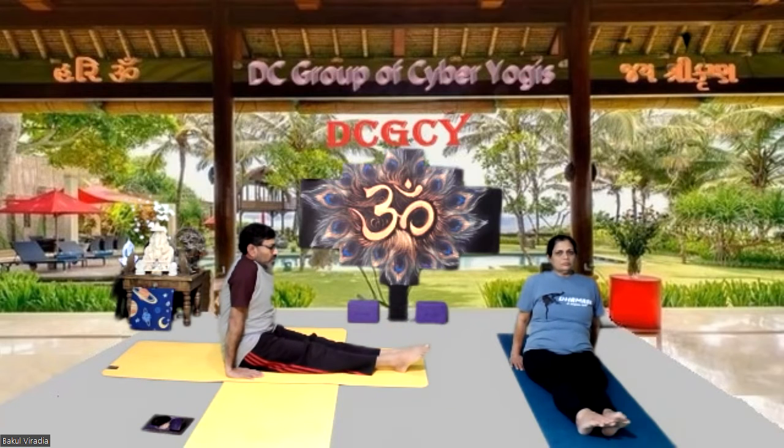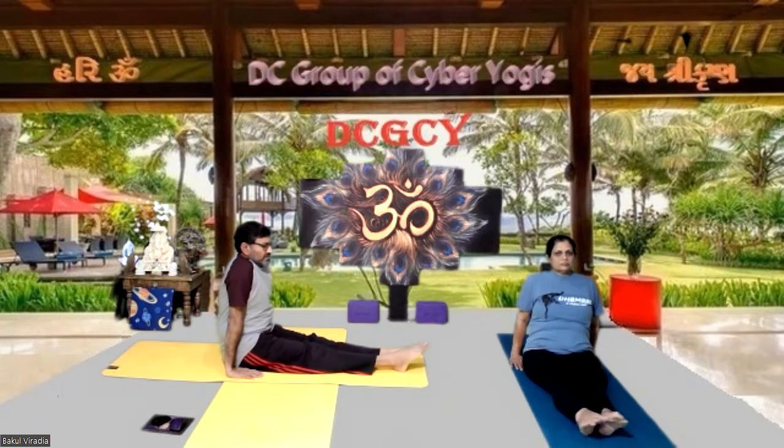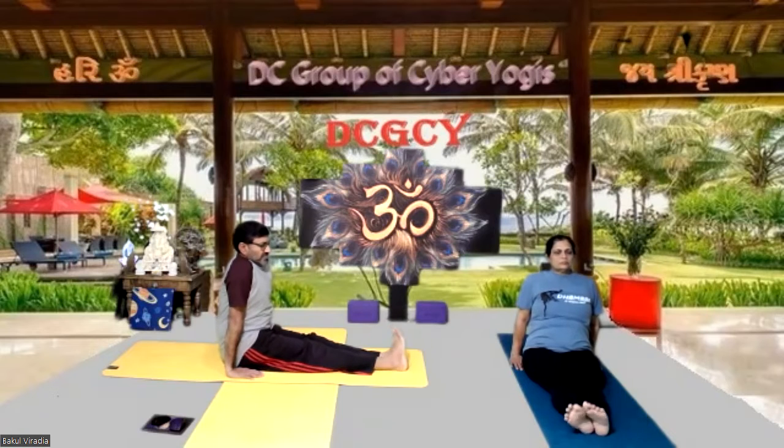Now circle the toes around the heels, all the toes together. Try to make the biggest circle possible and reverse.